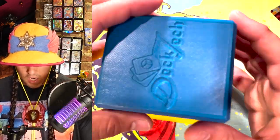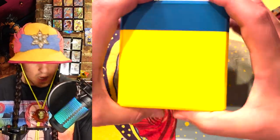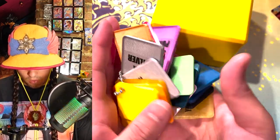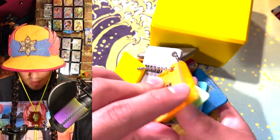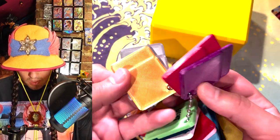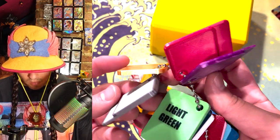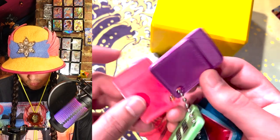Yeah, so definitely check out Deck Tech. Their deck boxes are awesome. They're really cool. And they have all these different colors. They have all these super cool colors. I mean, look at this cool yellow. That was the one that was, I think that's orange actually. But yeah, look at this silk gold. That looks awesome. They got silver and this silk red.